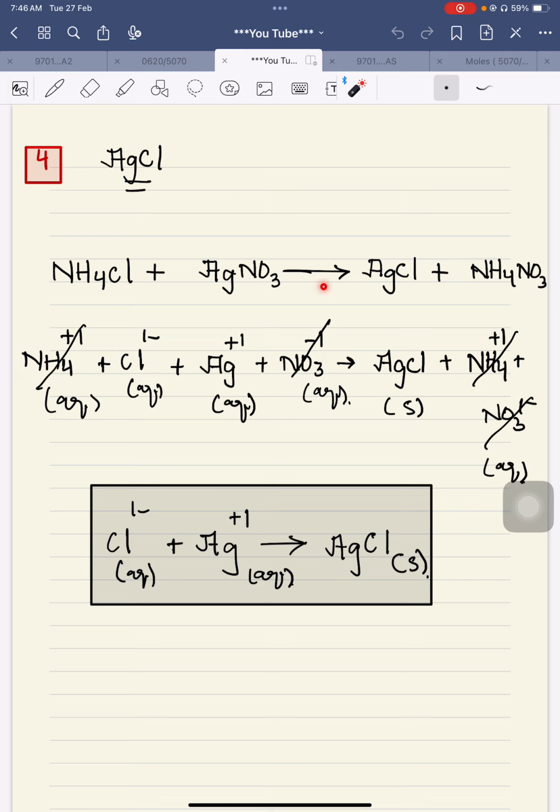Now, after silver chloride and ammonium nitrate are produced, we are going to convert the soluble ones into their components. All ammonium compounds are soluble in water, so that's why we have converted them into ions. It is going to convert itself into ammonium ion and Cl minus ion. Guys, don't forget ammonium ion is also one of the polyatomic ions. I am asking you again and again to keep the polyatomic ions list in your mind. This will be very helpful to you while developing the formula.